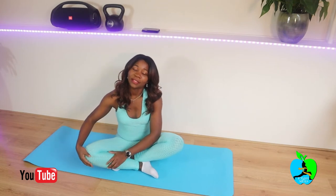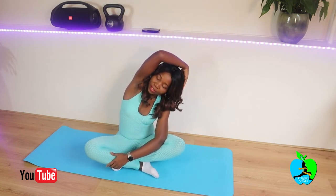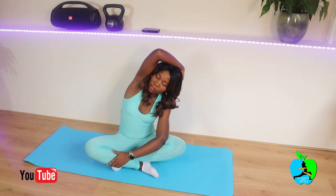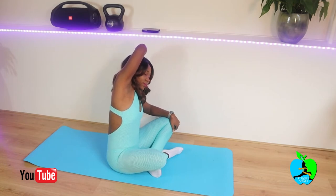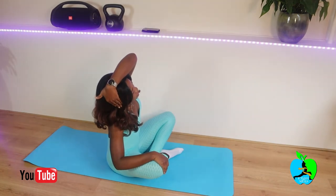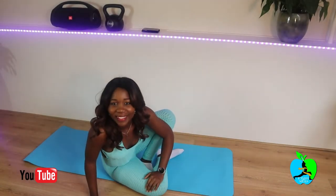We want to stretch out our side. So you just want to get this hand up. Try to reach for your ear on the opposite side. Just tap your ear on the opposite side, and hold that position. Good job, guys. Well done.